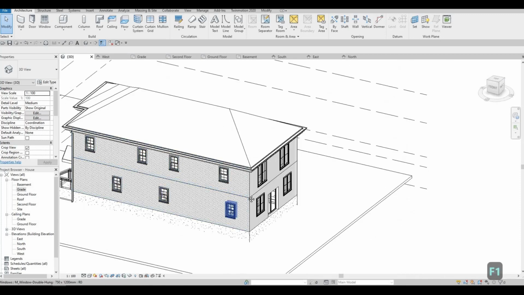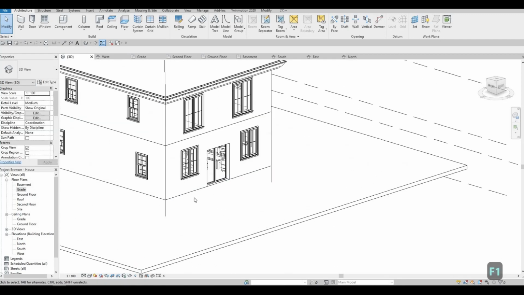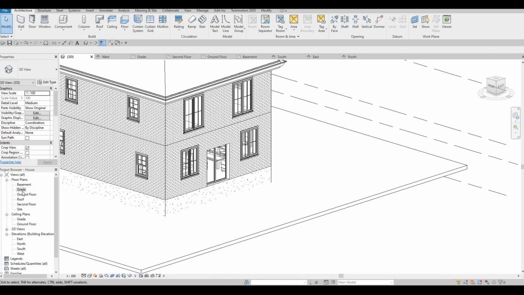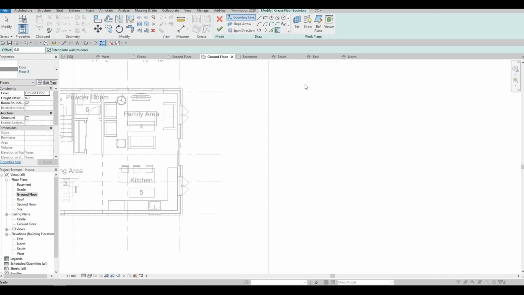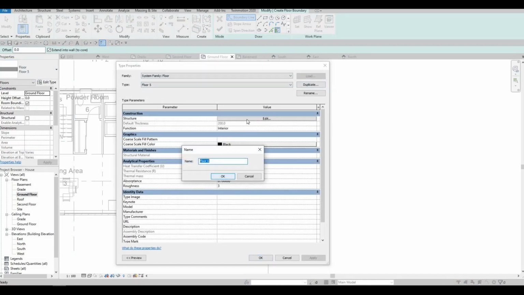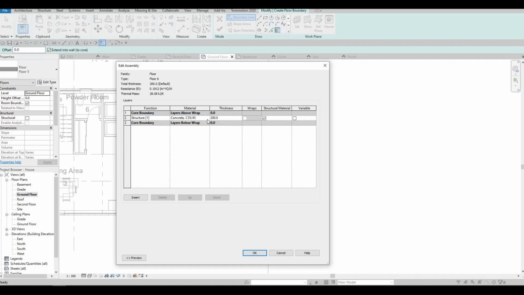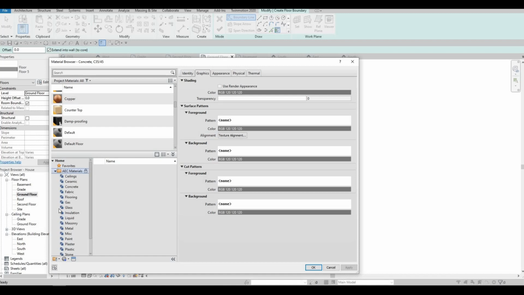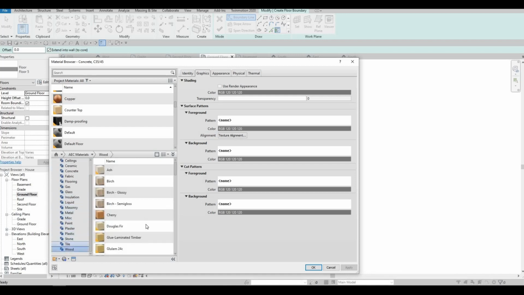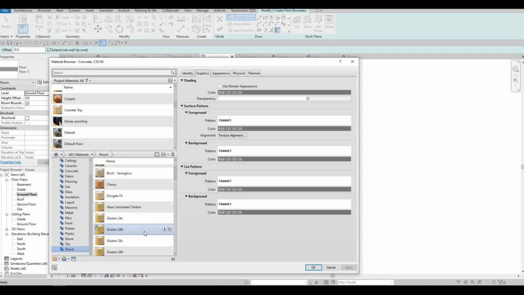We also need to create the deck. So we need to go to our ground floor and add in another floor. So we're gonna use a floor, edit this type, duplicate, and then change this to any wood, and we're gonna change that wood. So let's get this one.